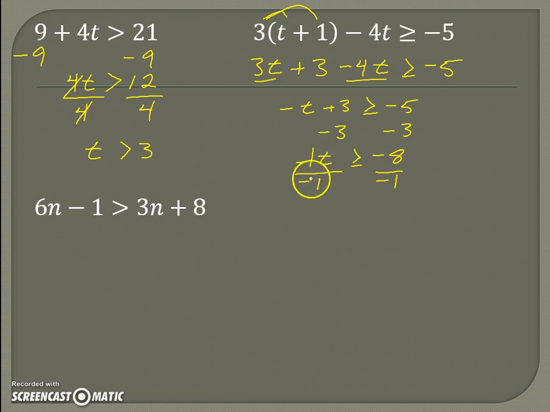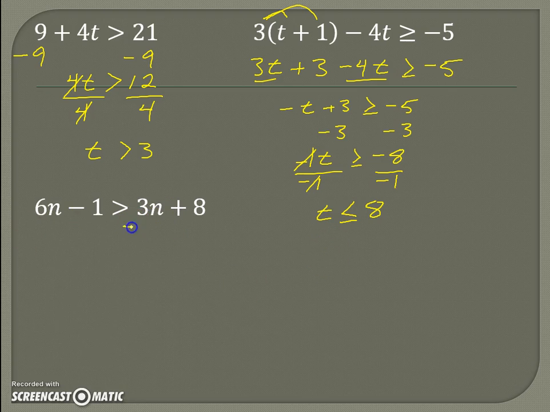Remember that there is a coefficient there. So the negative 1's simplify. The t comes down. Now I'm dividing both sides by a negative. So at this point it's a little bit different than equations in the sense that I have to switch this sign. So instead of it being greater than or equal to, it is now less than or equal to positive 8. And just like when we're working with equations, you could take any of these particular values and substitute them back in. That's not necessarily a bad strategy. If that's something you're interested in doing just to check your work, that's a good idea.